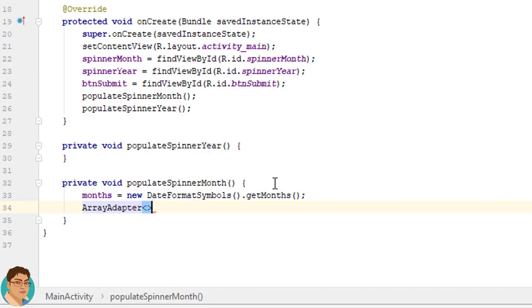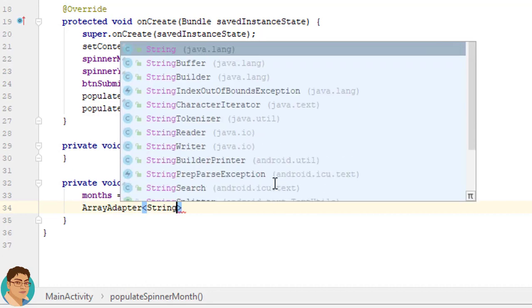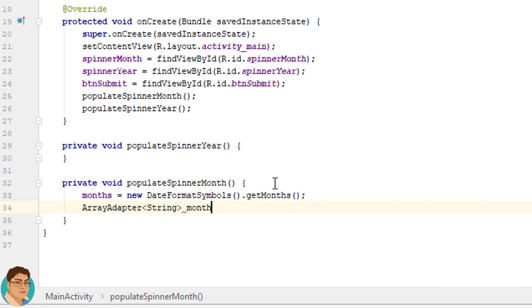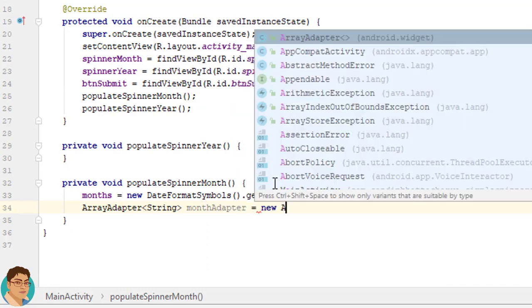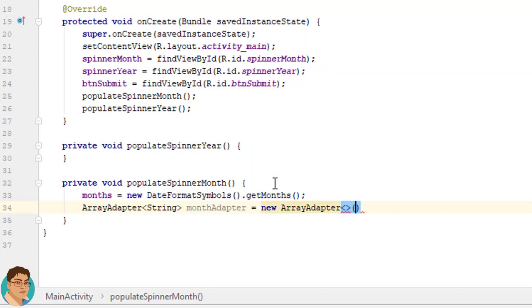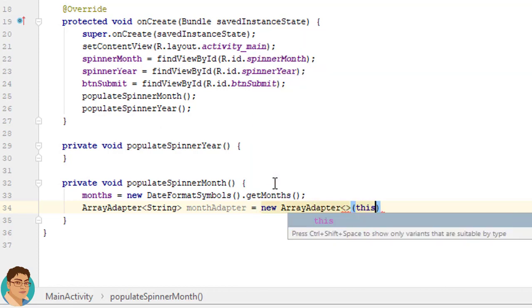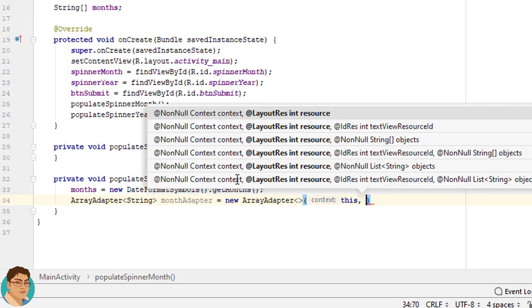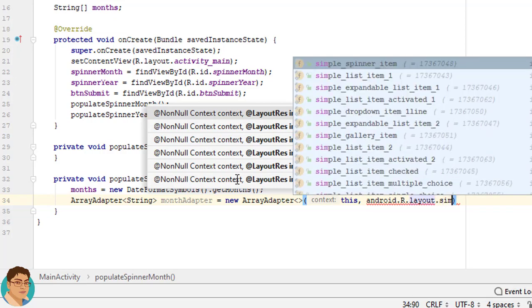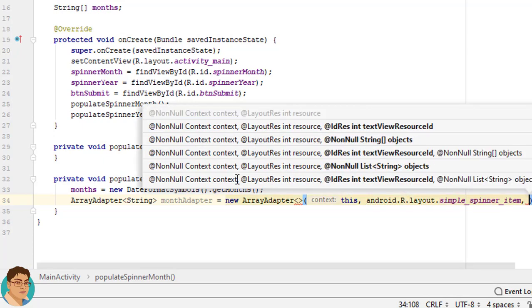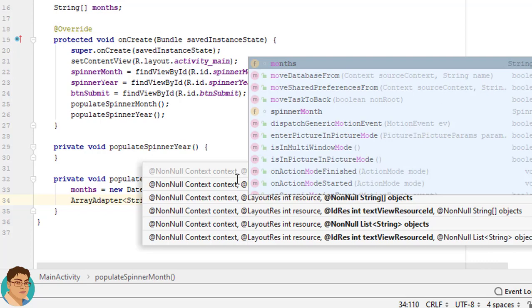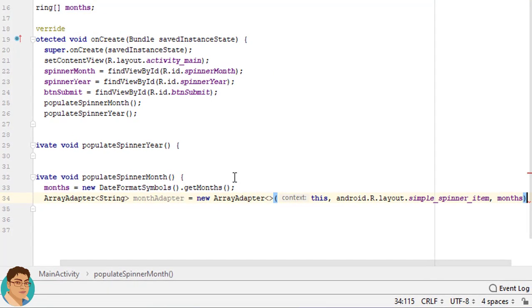ArrayAdapter of String monthAdapter equals to new ArrayAdapter. For context, pass this. For resource, pass android.R.layout.simple_spinner_item. And for string array, pass months.